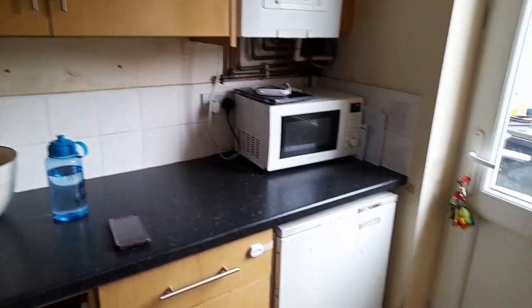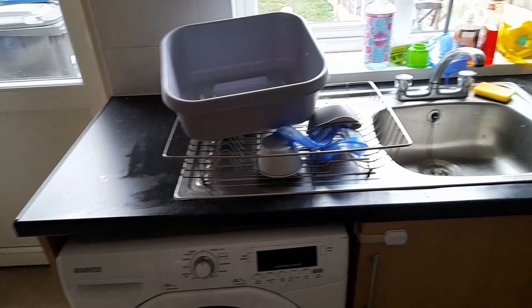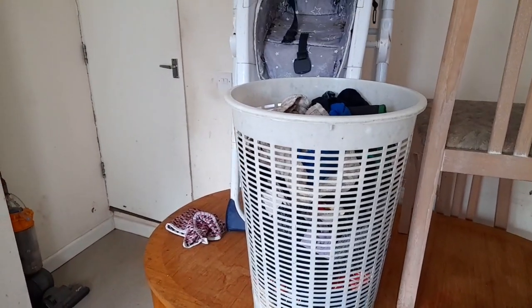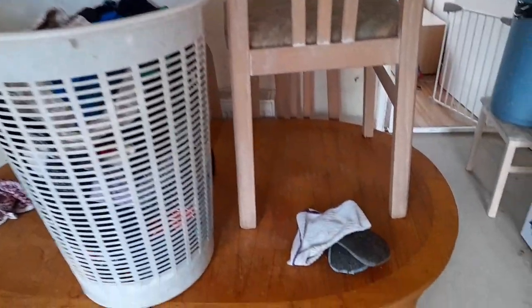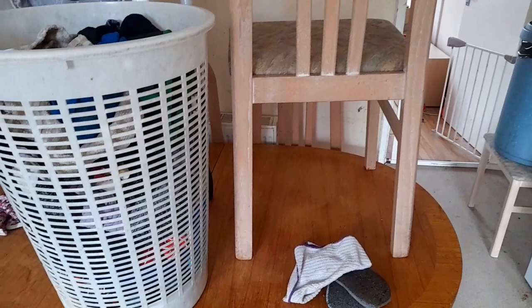So that's that side sorted. Pots sorted. They're just what I found on the floor. But like I say, that's all sides sorted. Just got a chair there because obviously I was sweeping the floor. My washing basket's there. I'll just put some more on when I get back. His high chair covers need to go obviously in the wash. They're my cloths. I'm going to be doing a cloth wash on their own so they can be in a deep clean. So like I said, I've just got to mop this floor.